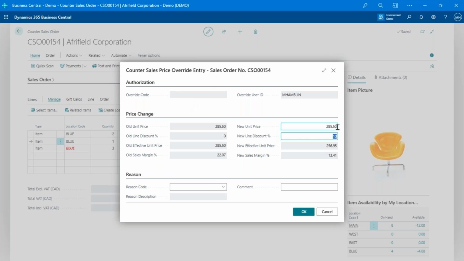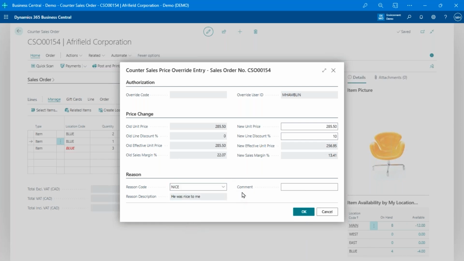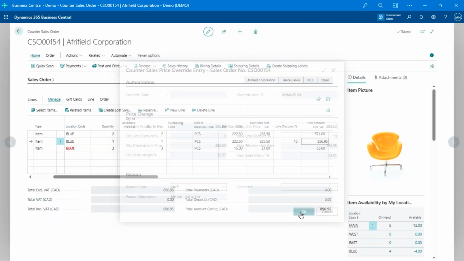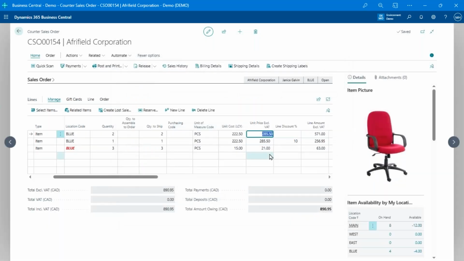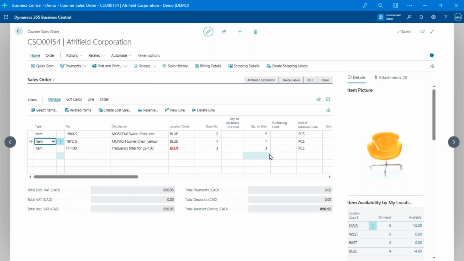And over here, this is my original price, the discount percent that I entered, the new effective price and margin. And then I can again enter that reason code because I might want to keep track of why we're changing prices all the time, right? Is it usually price match or just a nice guy or whatever? That can all be reported on after the fact. Okay, so that's basically the price controls. We can't just let anybody change the pricing, and also the ability to log why those prices change.